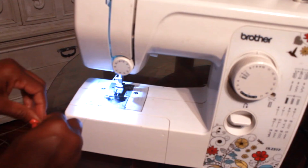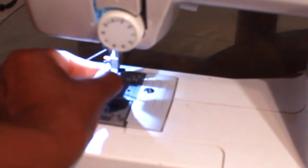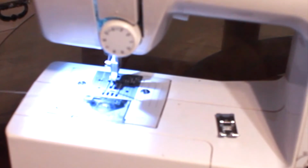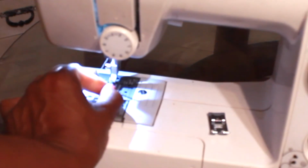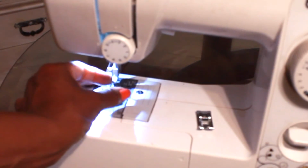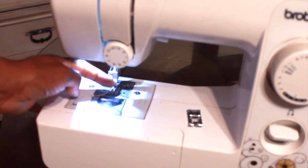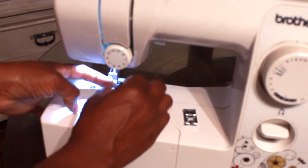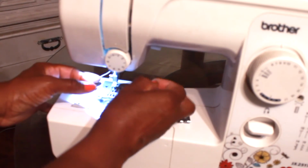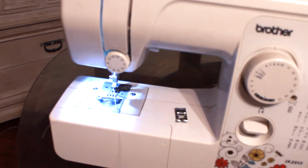Next, you're going to want to thread your machine from the front of your needle to the back. So I'm going to push down on my presser foot and move that out of the way. That comes off very easily and goes back on very easily. So I am just putting that thread in the eye of the needle. Now notice I have my index finger and I'm holding that thread and I'm going to pull it through. So that makes sure that it doesn't fall out. So I was holding that thread with my index finger. And now I'm just going to pull that thread, and now it's nice and straight and it's in the eye of the needle.